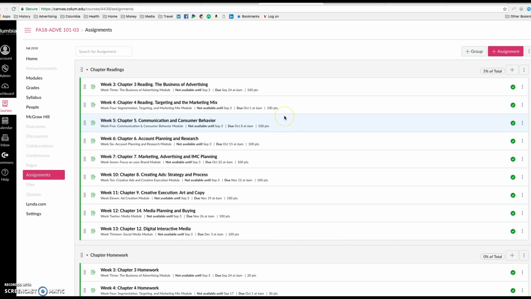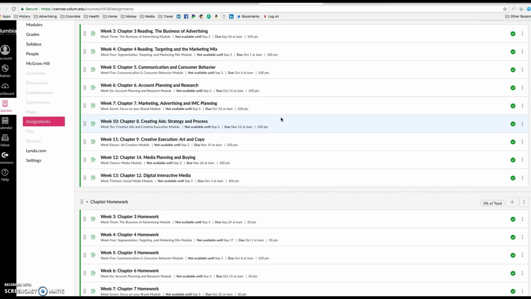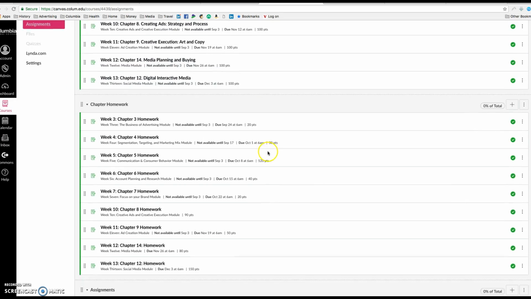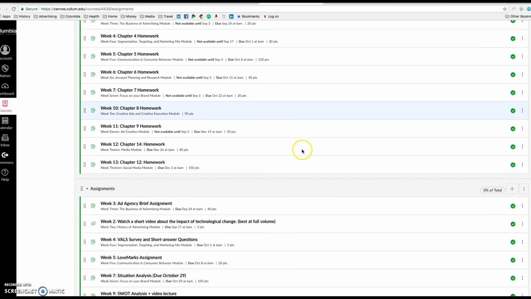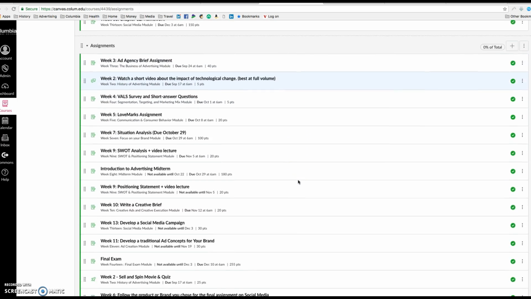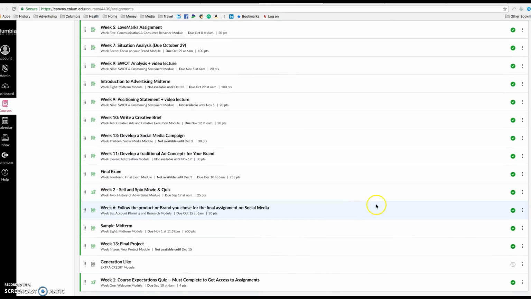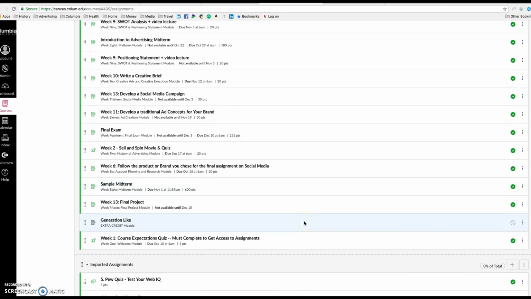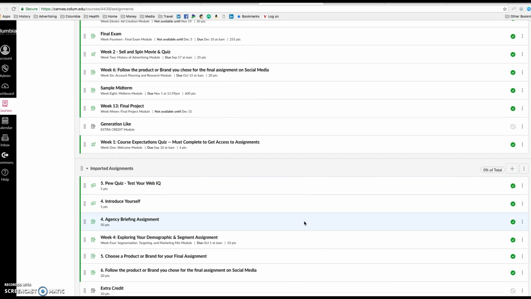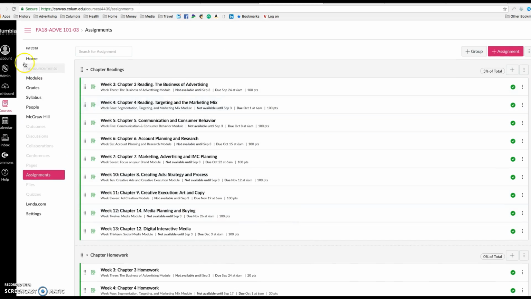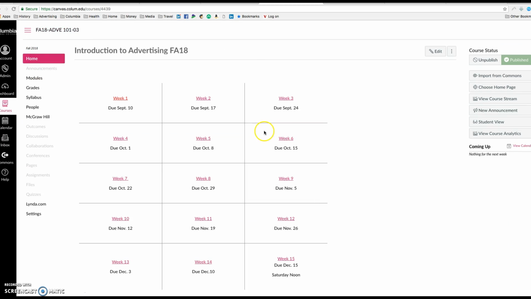Oh, and so this is what it looks like behind the scenes without that page. So this is all the chapters you're reading. This is all the homework you'll be doing over the semester. These are all the assignments you'll be doing with the final and the midterm. There's a sample midterm to help you out. And there's a bunch of stuff. You'll be doing a lot of work, but it all builds on top of each other, and I think it's somewhat fun.